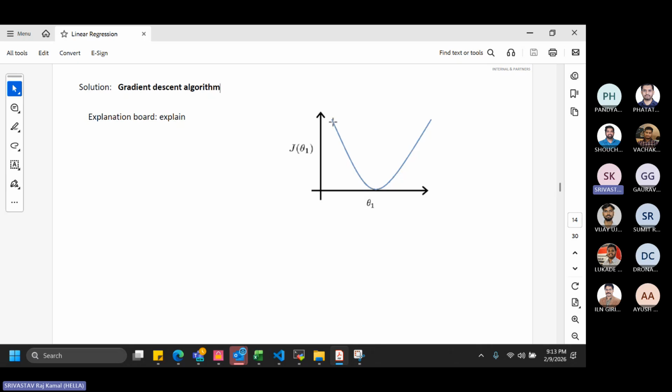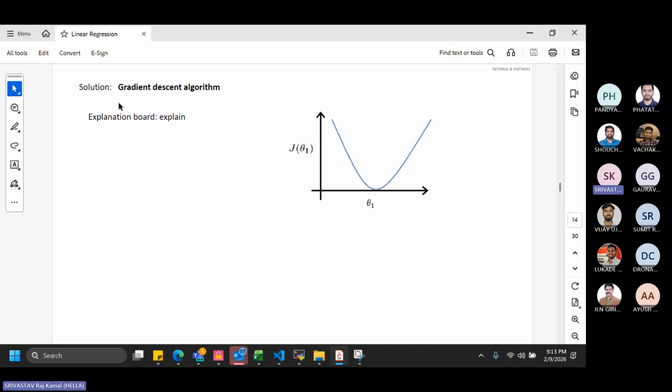This way, we will end our linear regression, because this is a very important part, and you will see the gradient descent algorithm in multiple places, not just in linear regression. As the name suggests, gradient. What is a gradient? As of now, in simple layman terms, it is not exactly the slope, but just consider it as a slope.